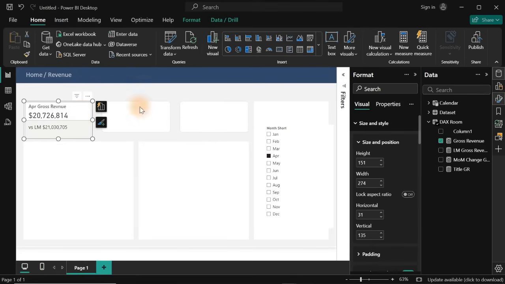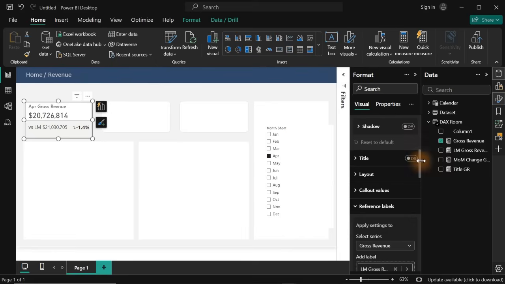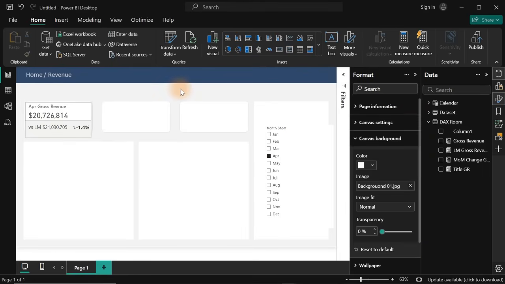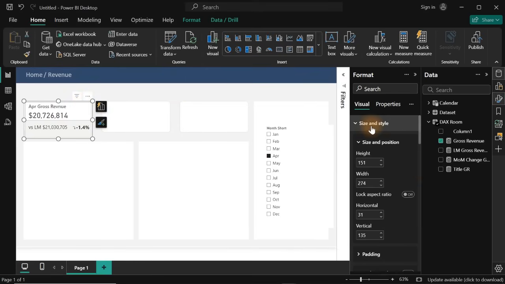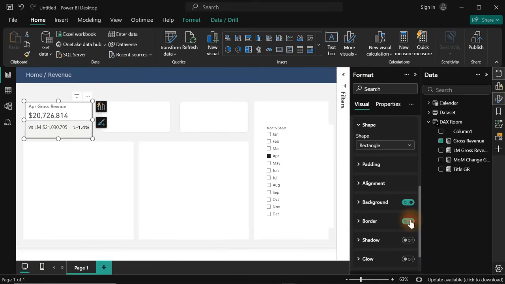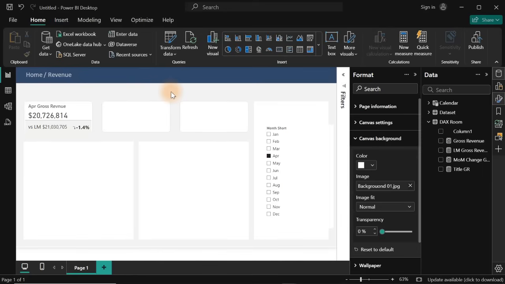For the very first time, I'm just going to go over to the size and style and turn off the background from here. So that is done for me, but not quite well. The next thing I have to do is to click on it now and go over to this particular reference label. No, I think it's under my card here. Under card, just go down and turn off the border, turn off the background color. Does this solve the problem again? A little bit. So what else can we do?